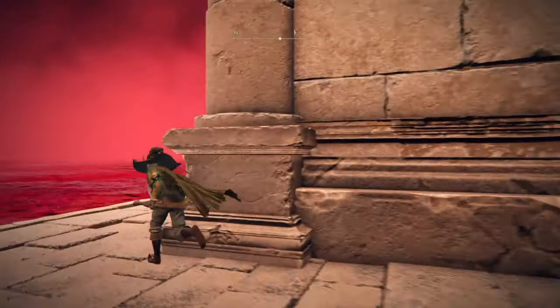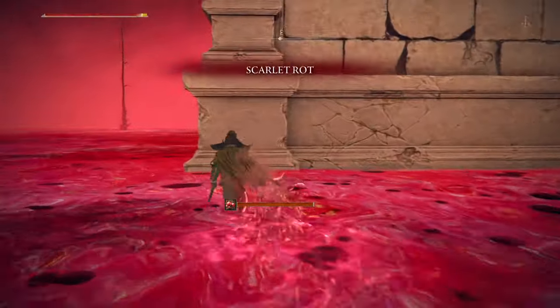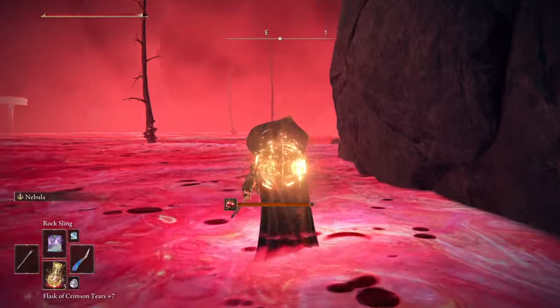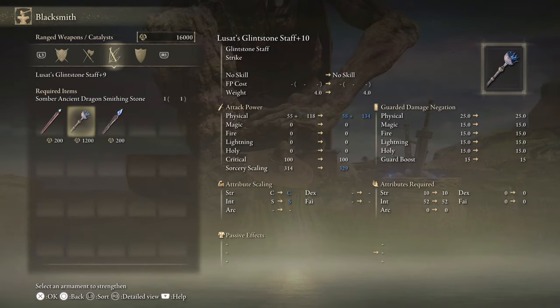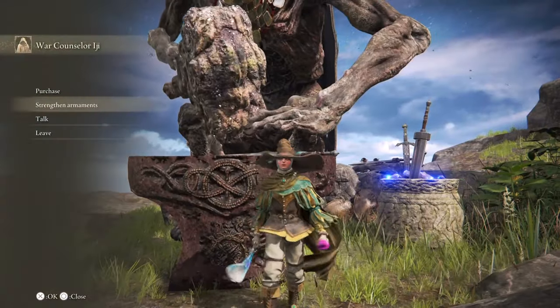All you need to level it to +9 is a somber 6. The fastest one to get is from the Grand Cloister Grace, out into the Lake of Rot and hug the right wall to find this scarab. You can now head back to EG and +9 it if you want to use spells for the rest of the run. While you're here, level up Wing of Astel to +10.